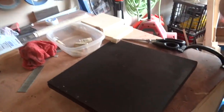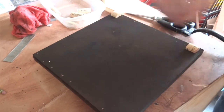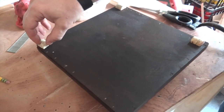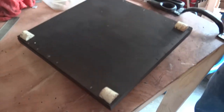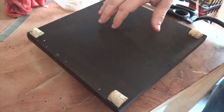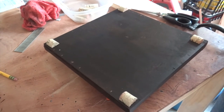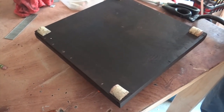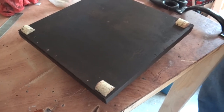We had plenty of corks, so we decided to cut one more cork in four small pieces and use them as the feet for our trivet, the bottom of the trivet. That gives it even more character, and of course the cork will not allow any heat to penetrate. Not that this would, but we decided to do that instead of putting plastic feet. So that's another little creative way. And the cork is soft, so it won't mar the table at all.